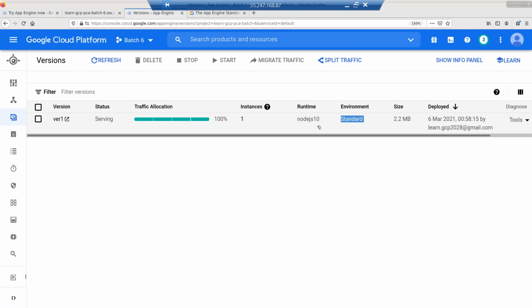So you can have one more codebase, which is Python. You can also have it. So you can run multiple versions, multiple runtimes in the same App Engine, but one App Engine only. So it's like your environment, but you are having multiple codes deployed there, basically. So this is the first part of the demo, folks.